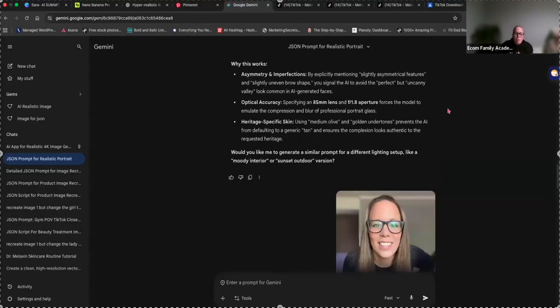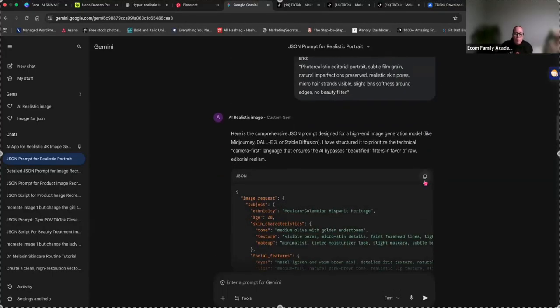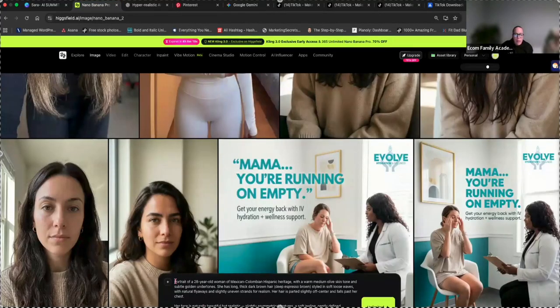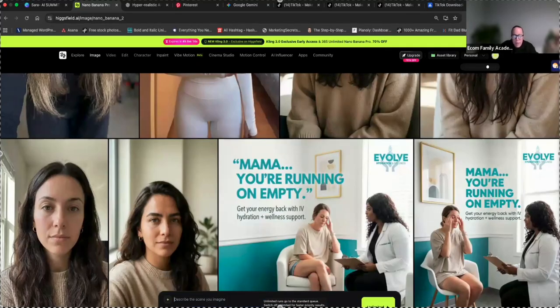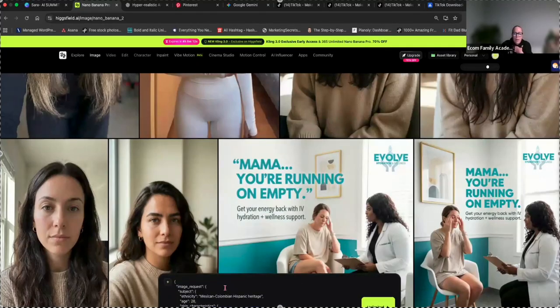And then all you're going to do is copy this prompt and do the same thing. So come over to Nano Banana Pro here, delete out all this, and then paste the JSON prompt in. It's the same, it's just a prompt, but written differently. And then again, you're going to have Nano Banana Pro. This is not even 4K, I think this is 2K. I would do 4K, unlimited, and click go and create your base character.